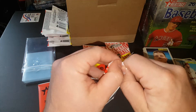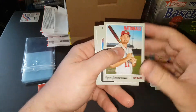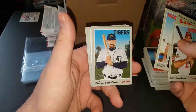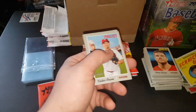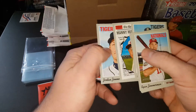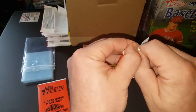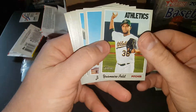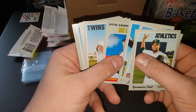With all these box breaks I'm doing, I'm taking all the cards — the decent ones, the better stuff, the really good ones. Like the Trouts and Harpers, and Buster Posey Scratch Off, Kris Bryant, Aaron Judge. If I get a really neat insert of somebody else, like Francisco Lindor, I might get that one graded too. I've been on this kick with getting modern stuff graded, and even junk wax era stuff.